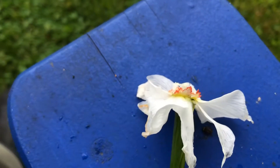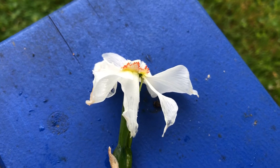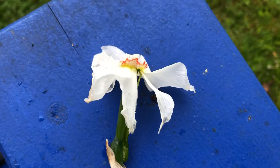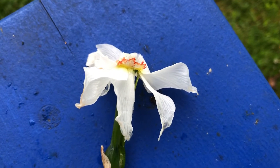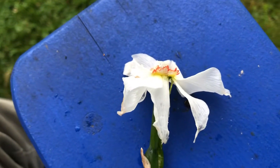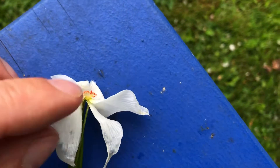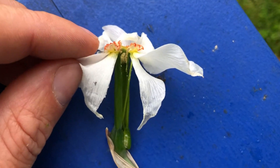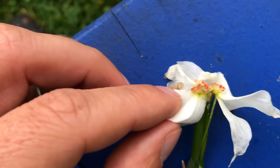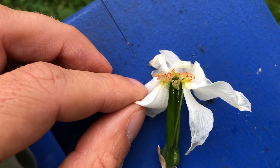We see that there are petals here, and those petals function as like a landing pad or a beacon in the distance for any pollinators. That's one reason why flowers are so colorful — they tend to glow in the eyes of insects from far away when insects are looking for pollen to bring back, and they go from flower to flower to flower. This one actually has this extra sort of false petal in the middle that helps insects to focus directly in the middle of the flower where they need to go.